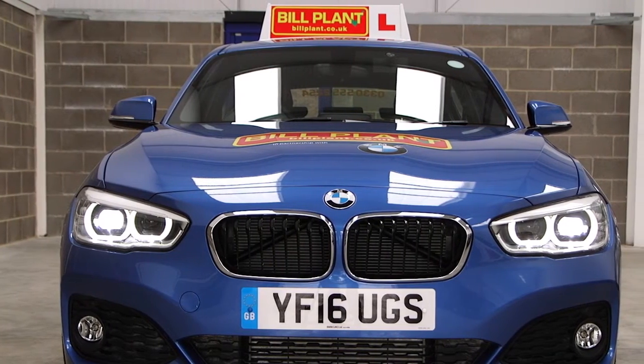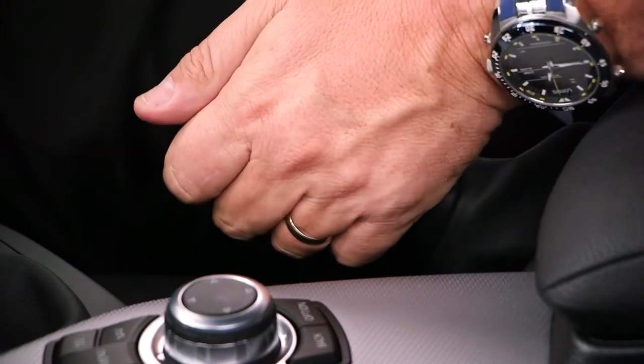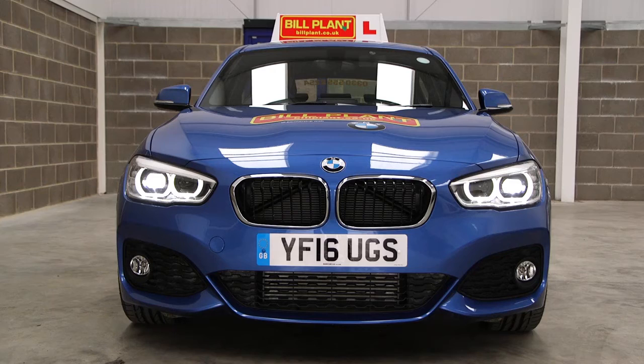Show me how you would check the parking brake for excessive wear. I would apply the foot brake to control the car and then apply the parking brake. When it is fully applied it should secure itself and not be at the end of its working travel. I will then release the foot brake and the car should not move.